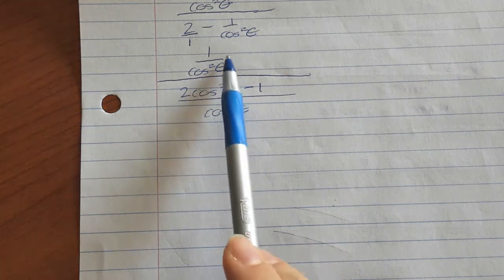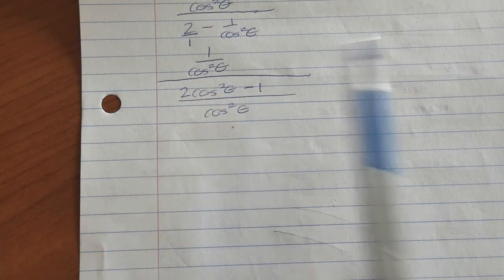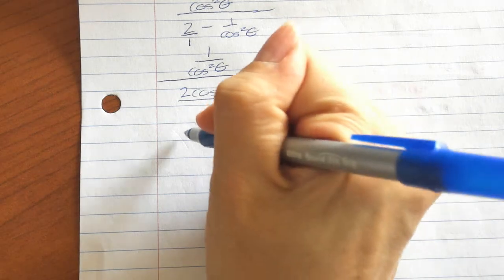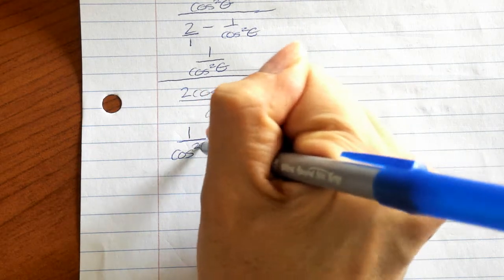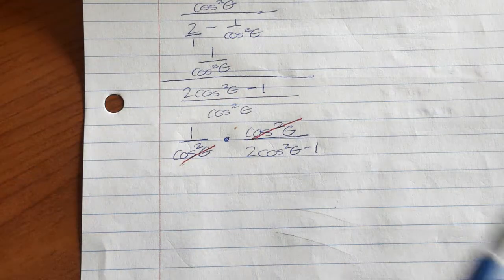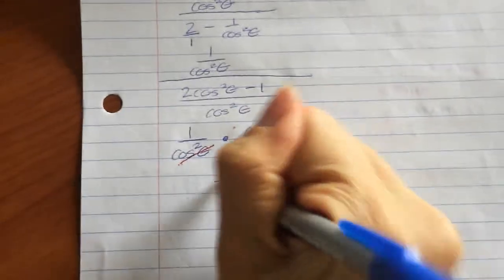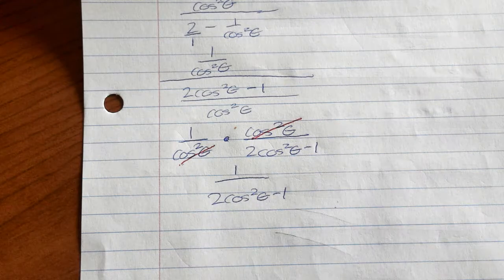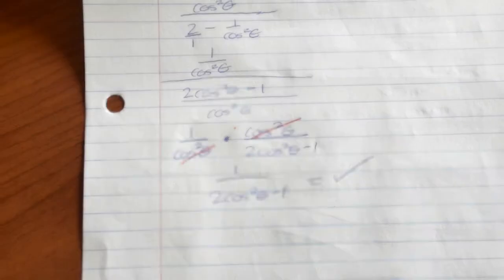All right, so from here, it's looking kind of messy. I have a fraction divided by another fraction. So we want to kind of get this looking a little bit neater. So let's actually divide, which means when we divide fractions, we keep the first, we change it to multiplication, and we flip the second. When I do that, that cancels with that, and when you multiply fractions, top times top, which is 1, bottom times bottom, 2 cosine squared theta minus 1, and that is what I wanted it to be, and I am done.